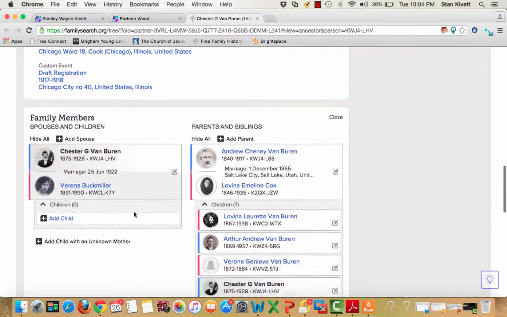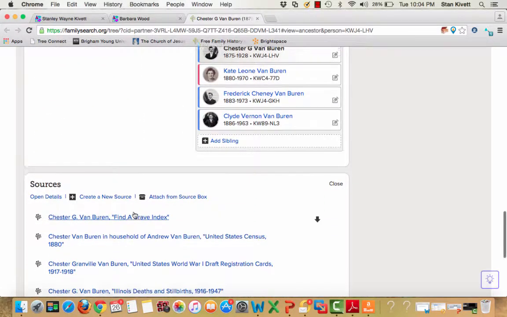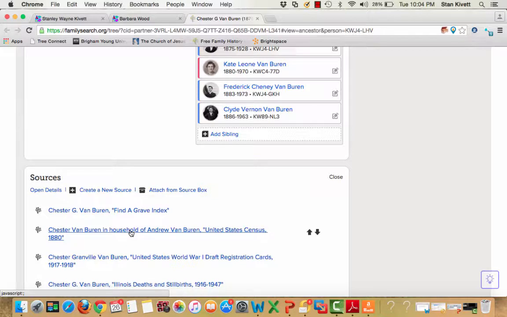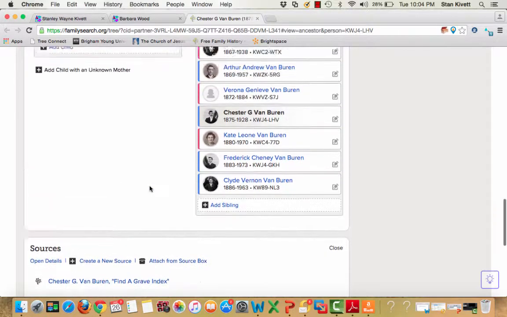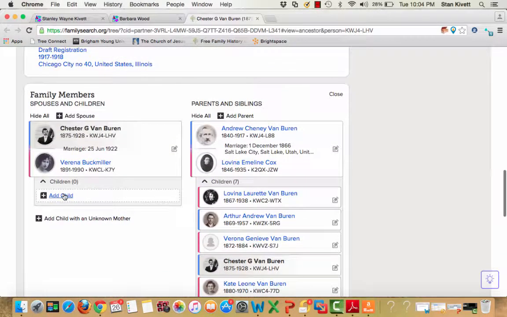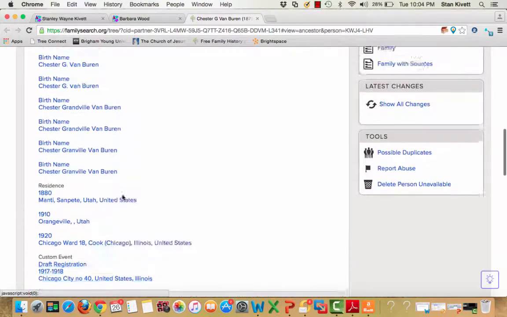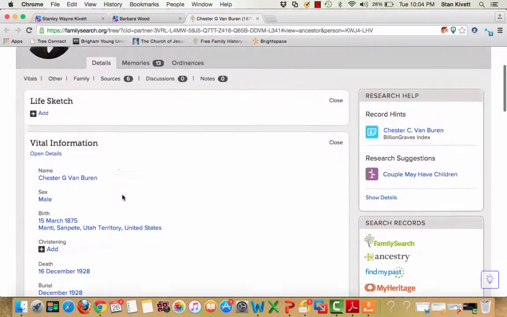We think they did. So what we want to look for are some census records that perhaps will tell us the names of children, and then once we find them on the census records, we would simply add the child. Once we add the child, there's the good chance that their work hasn't been done and we'd be able to do it.